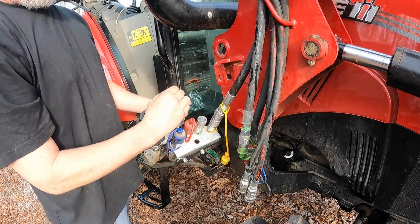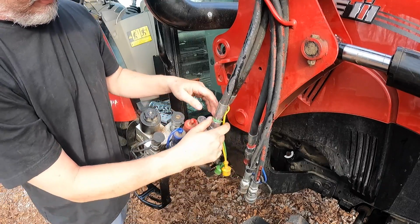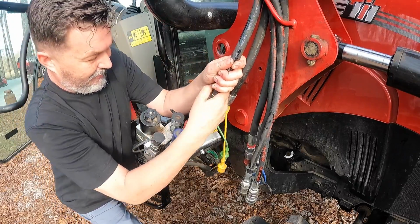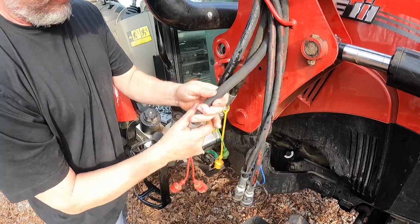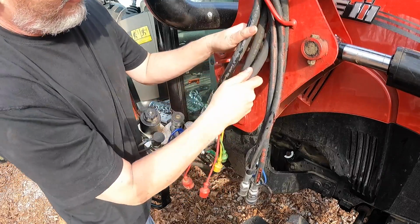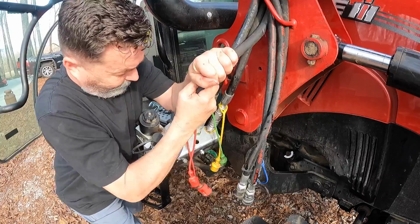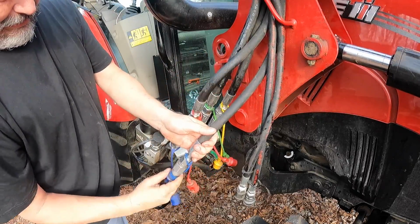So let's see now if that relieved any pressure on the other ones. My previous experience, it does not, but let's see if it did this time. Oh, that's perfect. Let's try the red one. All right, we're good. Blue.